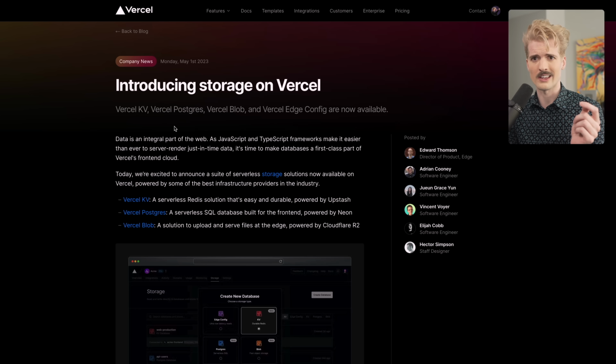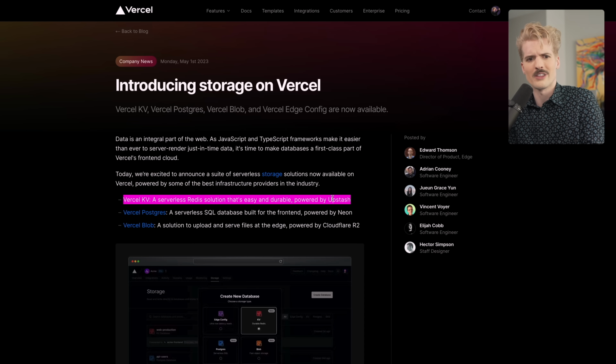The first one is a KV product. It's kind of similar to Worker KV or really Redis because it's built on top of Redis. Specifically, it's built on top of Upstash's Redis implementation. Just dope. Upstash is a close partner of the channel. They've helped us with everything from rate limiting to making our queries faster. And it's so cool to see them being recognized by Vercel in such an awesome way. Now you can use them for a KV straight through Vercel and not have to set up a separate account.